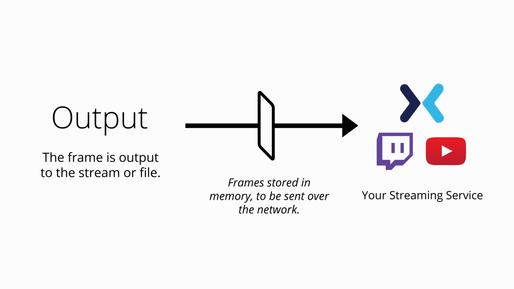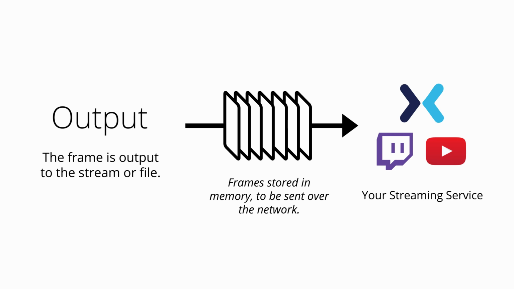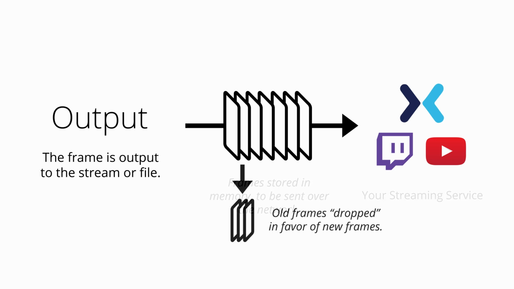OBS still tries to send it as fast as possible, but by the time that frame gets sent, a few more frames might have piled up. OBS is going to try again to send those frames as fast as possible without dropping them. But let's say that this gets even worse, and a lot more frames have started to pile up, until we have almost a second's worth of footage that needs to be sent. After a bit more than half a second's worth of frames have piled up in that queue to be sent, we will start to drop frames from the queue in favor of more recent frames.